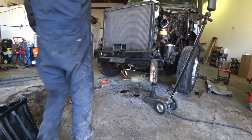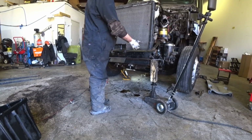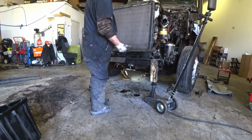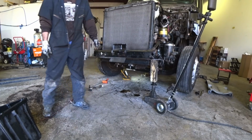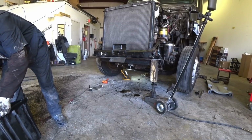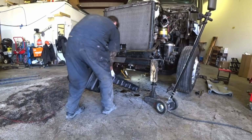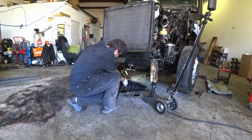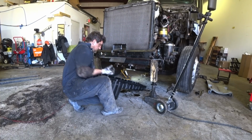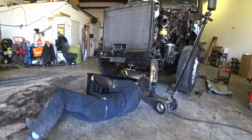All right guys, a little tip. Put one of these oil pans in there, jack the frame up. If you don't jack the frame up, you won't have the room and you'll wedge that oil pan up in there, and these plastic oil pans, they'll break and chip and everything else. So you gotta jack them up. We got our oil pan all cleaned up, put a new gasket in there. So I'm just gonna set it up in there and then I'll lower the truck back down.